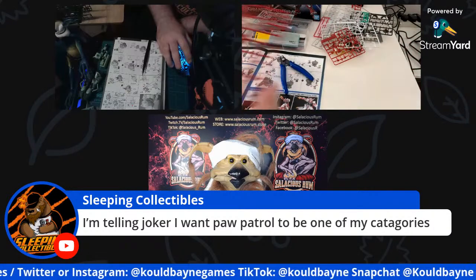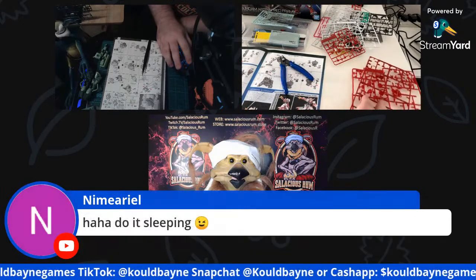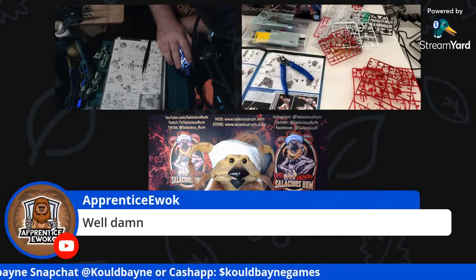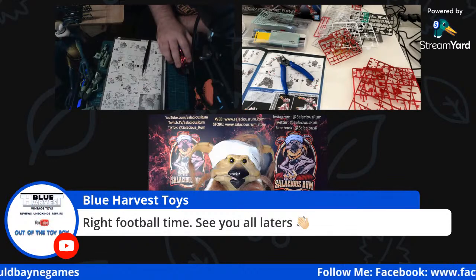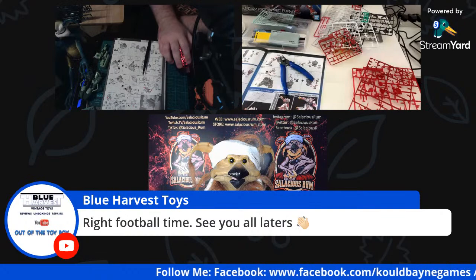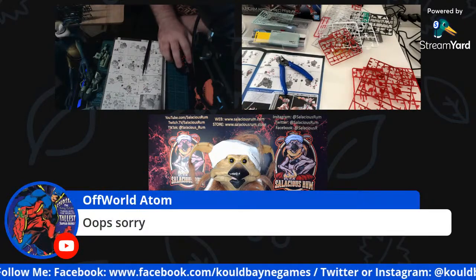She's having chicken nuggets or a hot dog. Chicken nuggets. Oh, the bread went moldy. Oh, no. All right. Blue Harvest says it's football time. See you later, everybody. Paw Patrol frozen in Minecraft.